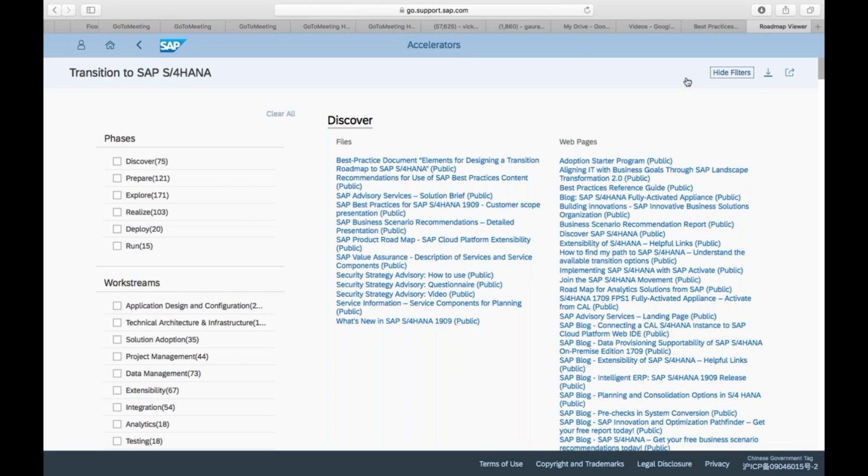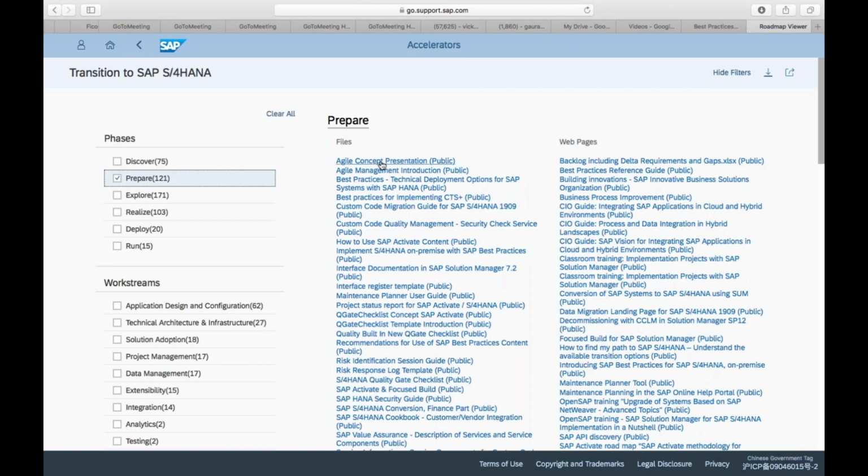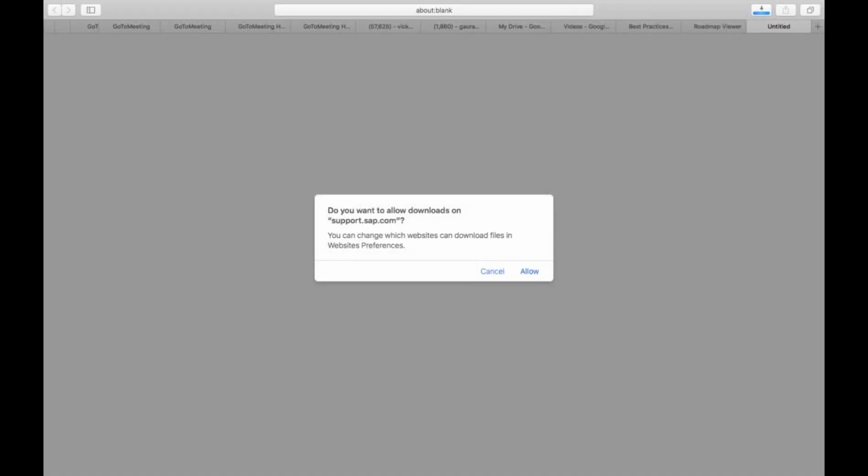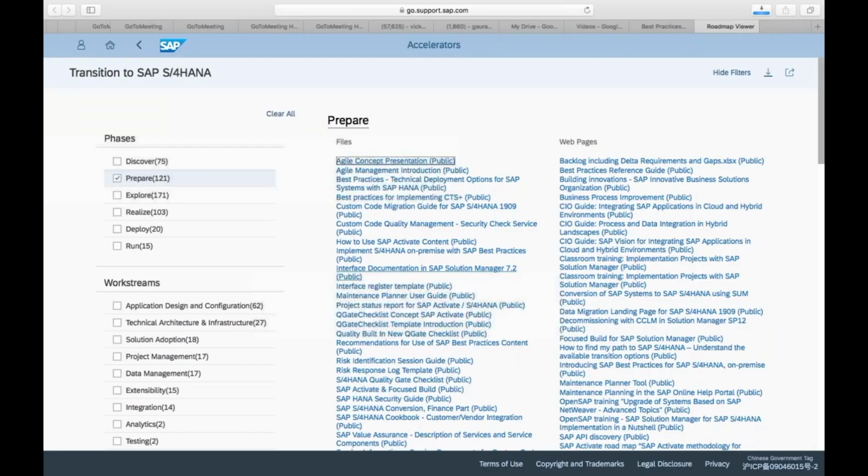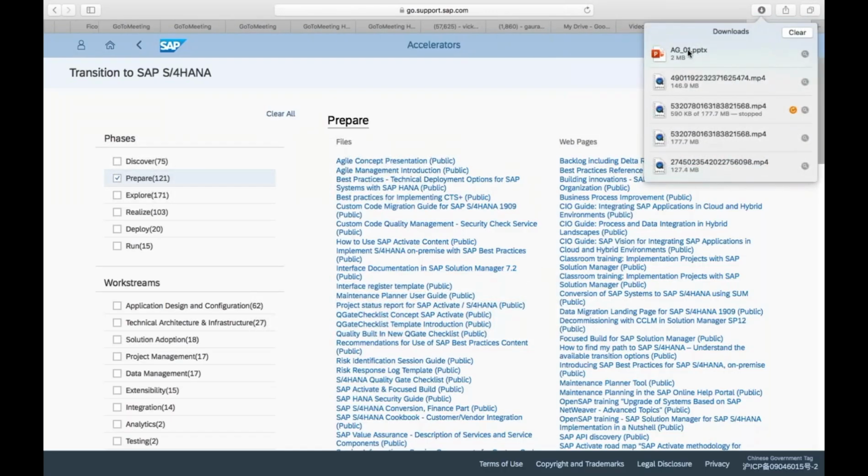You don't need to worry about creation of PPTs. Just for example, if I go for the prepare phase and I want to do the agile concept presentation to the customer or to the team, how exactly is agile working, what are the different things in agile, you can see it will open the PPT for you.